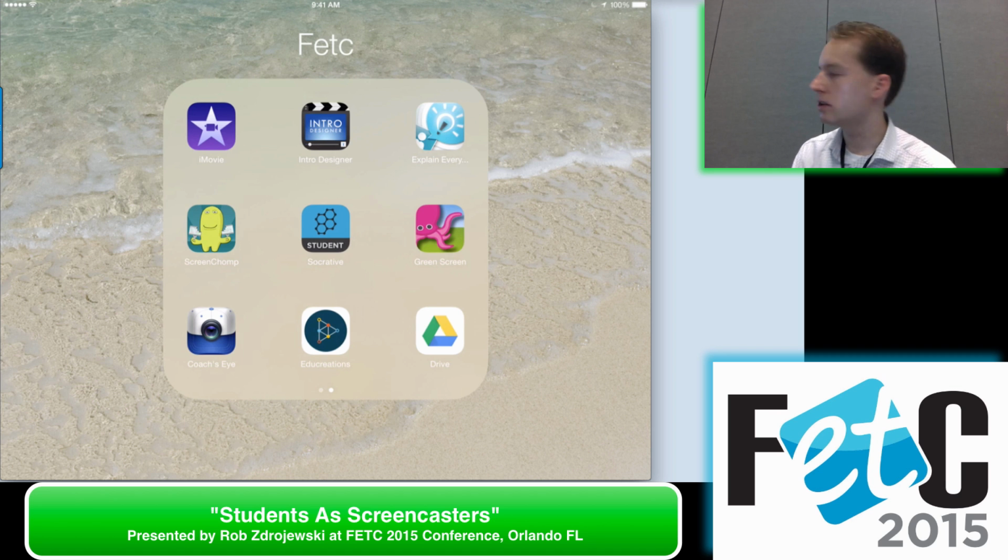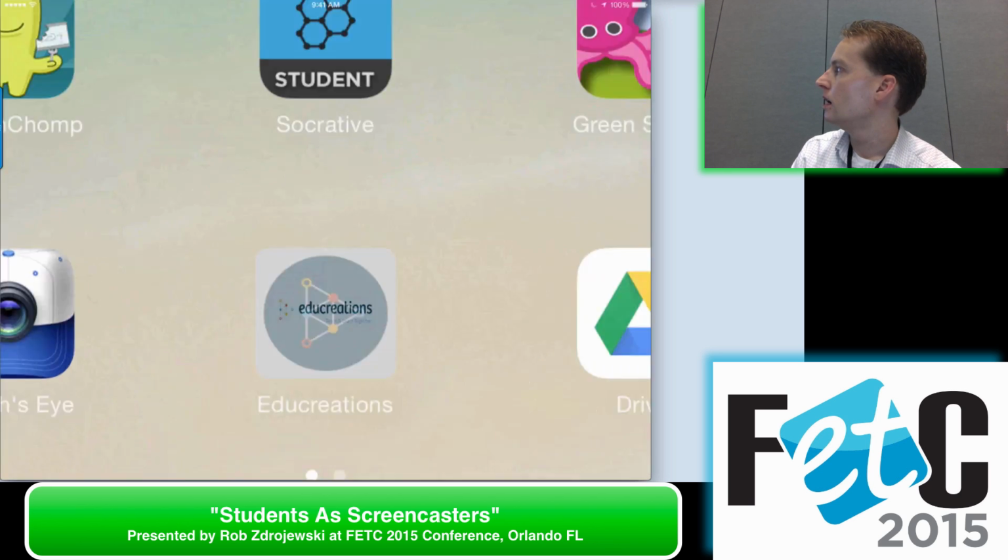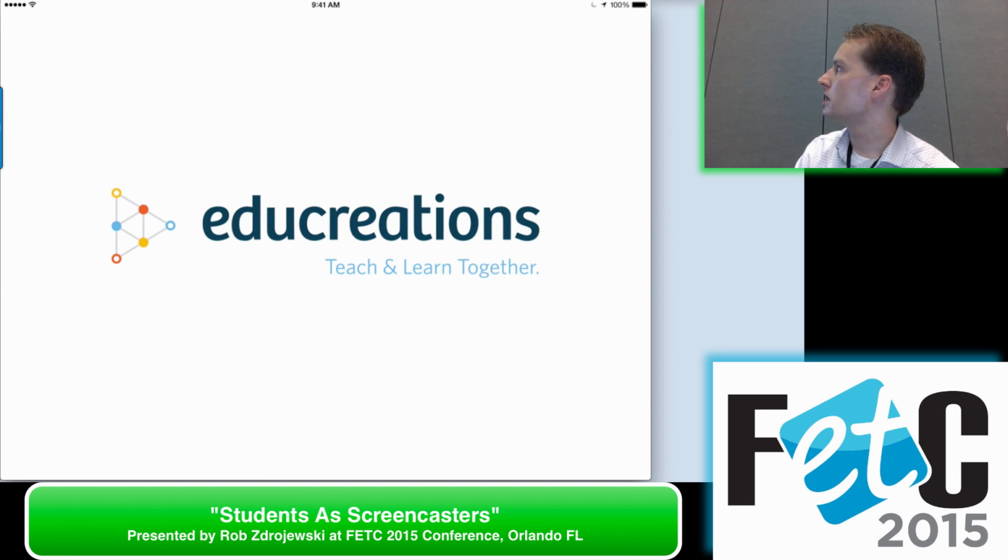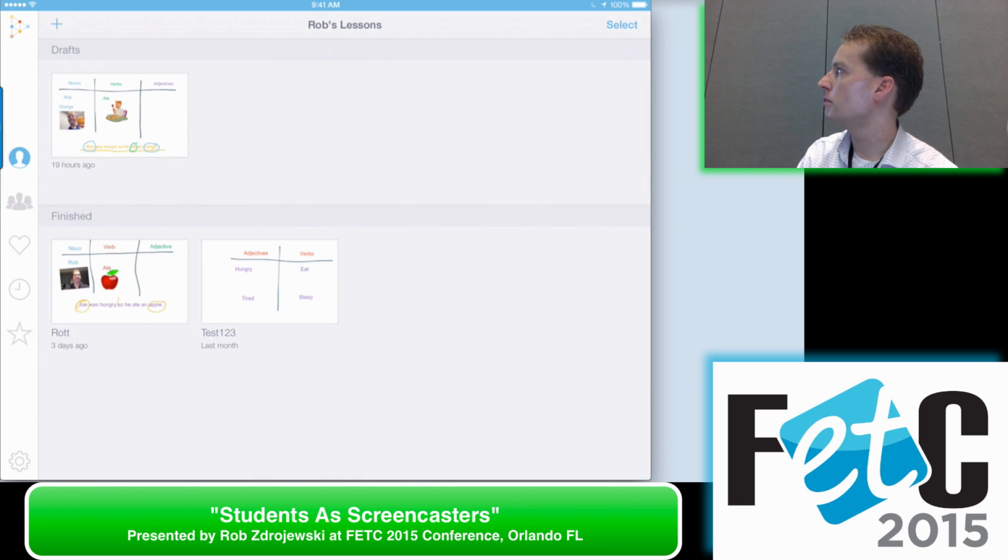But besides them, there are some other companies out there. The bottom center one, EduCreations, is another common one that people have used. EduCreations is nice because here you have the ability to search for images right inside. I'll show you a finished one here that I made yesterday, and then I'll show you the workflow on how to get there. Let's see if it's going to open though.